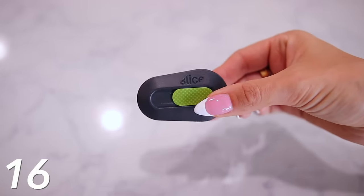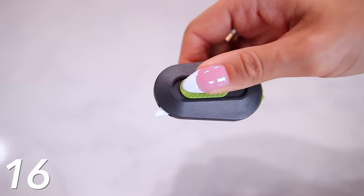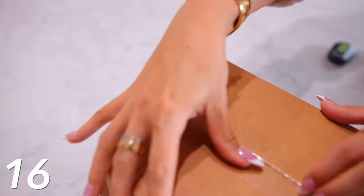Because I'm a content creator, I'm constantly ordering products and clothes to test out, so almost every single day I'm getting boxes delivered to my door. I know some of you do the same thing, so you totally need to try this Slice box cutter. It's literally just like a plastic thing — your kids can play with it and not get cut. But let me tell you, it slices those boxes so well. It's very inexpensive and even Josh with his man knife was super impressed with how much better this works.